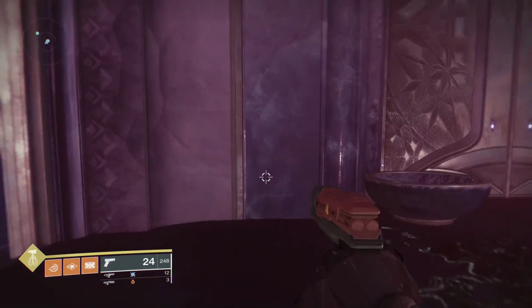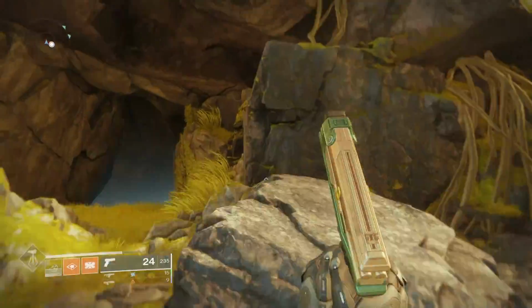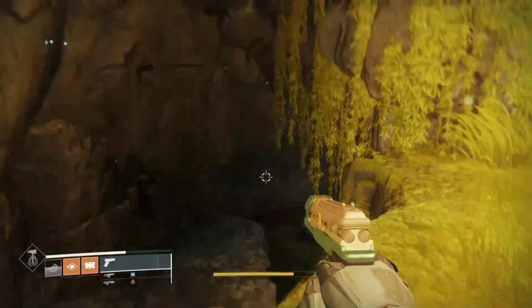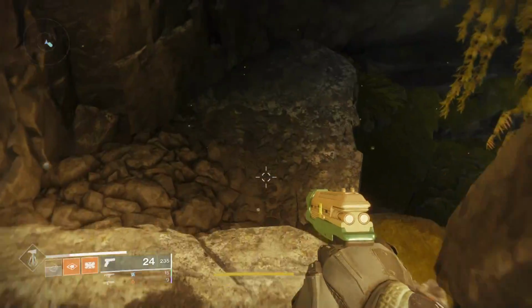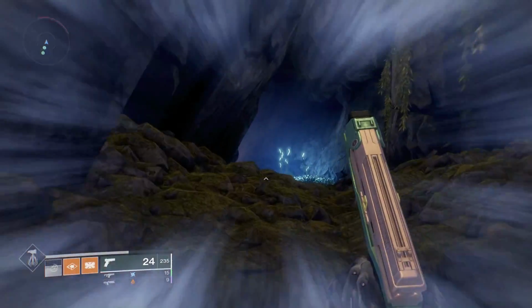Once you have the tincture, head over to Petra and grab the bounty, then hop down off of this rock and into the lost sector that is right next to Petra Venge. Now you are definitely going to need a full fire team, so if you don't have 3 people or 2 people with you, then make sure you post on LFG, call some friends up, do whatever you have to do to get some friends in there with you.